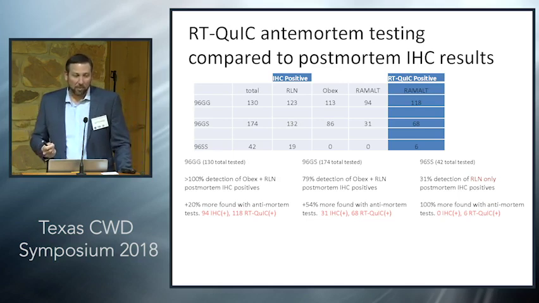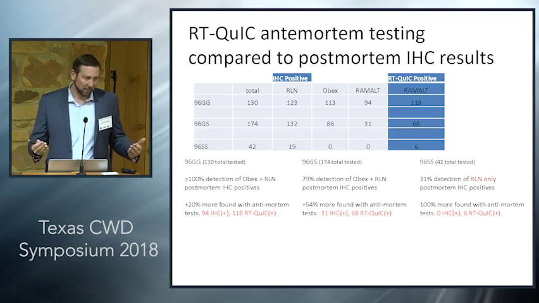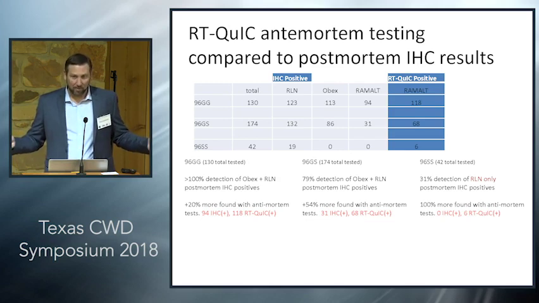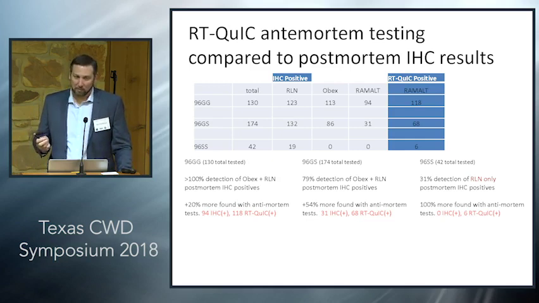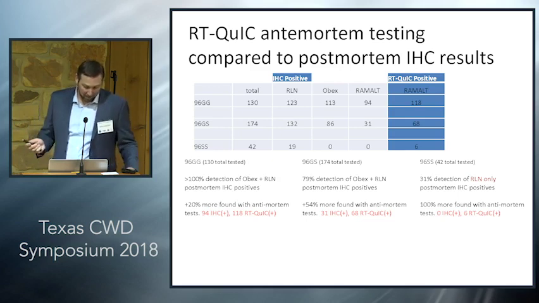And this reflects that RT-QuIC is more sensitive and more likely to detect the lymph node only positive animals, and the GS animals had a higher representation, or the population had a higher percentage of lymph node only positive animals. So the animals that are more resistant to CWD with a longer disease course have a longer phase where they're not OBEX positive. So therefore, using a sensitive test like this may be important to determine animals in a resistant state that have CWD in the population.